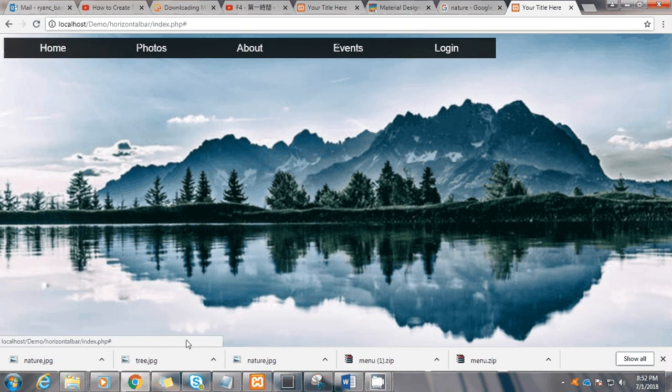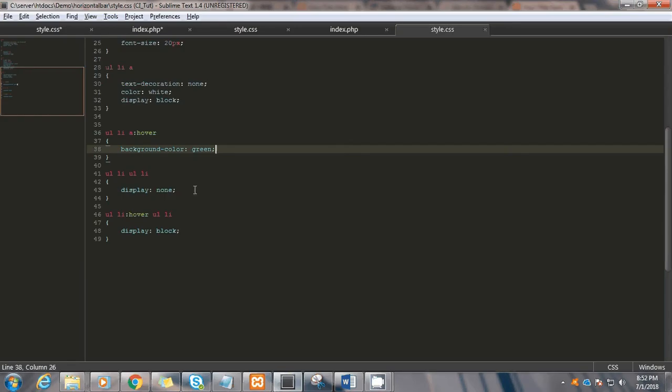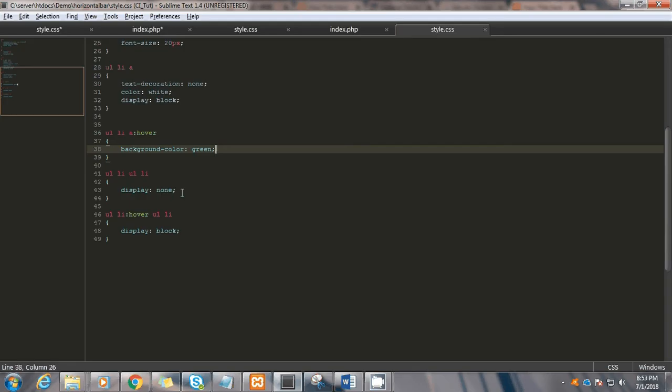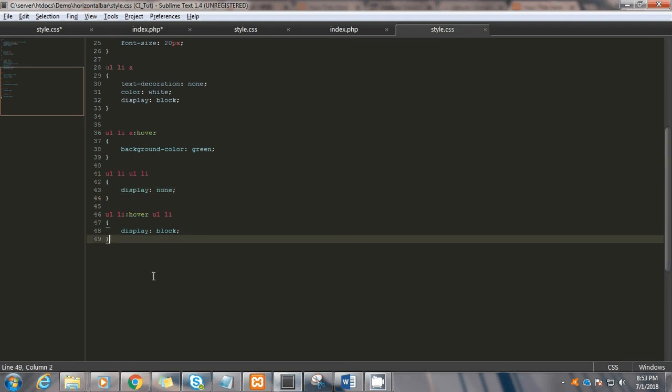And so basically, when you run your index.php, you can't see the sub menu because of this line of code. So ULLI display none. But in the next line of code, it says ULLI hover.